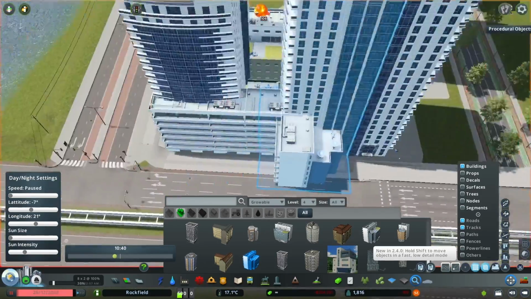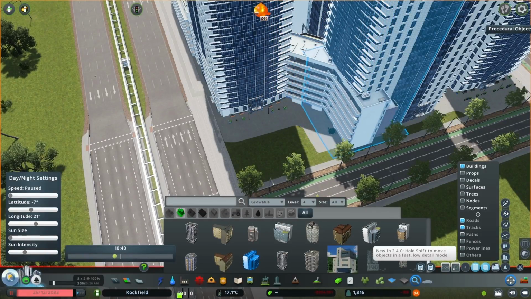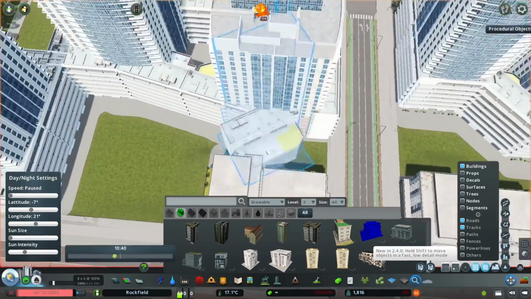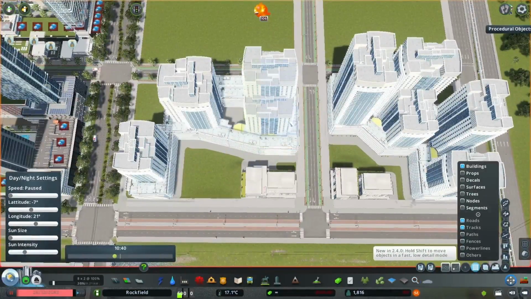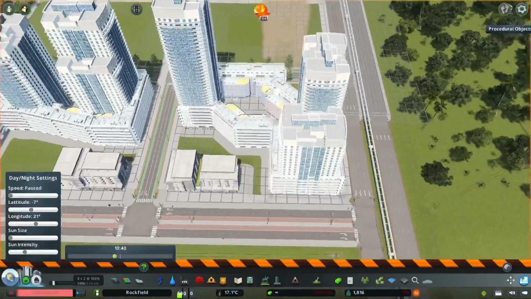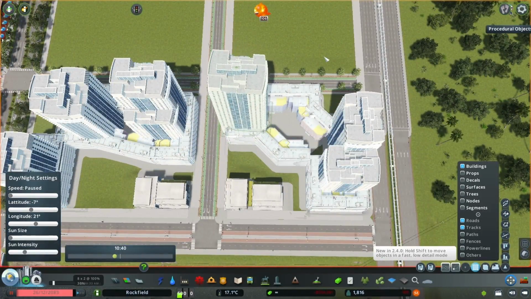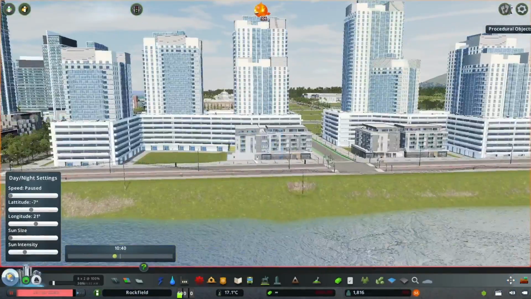I'm using these Dubai residential buildings from the workshop, and these assets are great because they are the same types of buildings, but they come in different heights, so you can play around with them and make your own little district purely made out of these buildings. You can rearrange them, change where they face, their orientation, their rotation, and you can also adjust their heights if you wanted to.